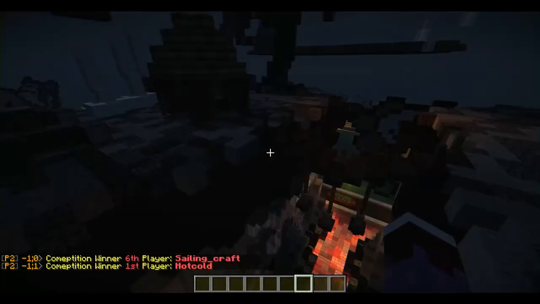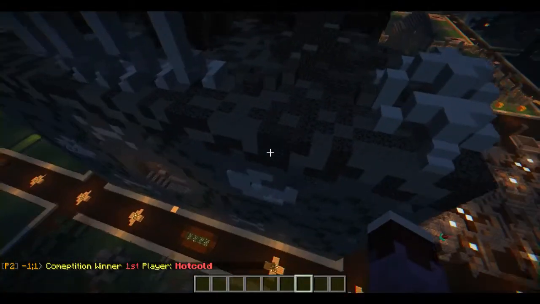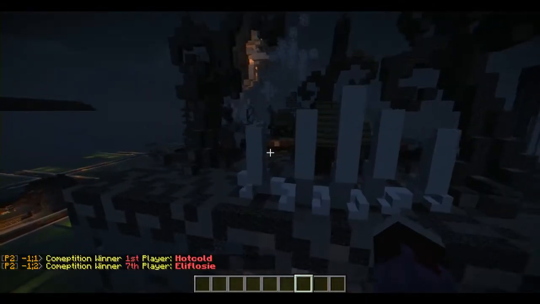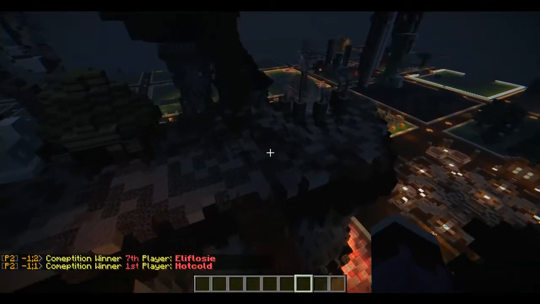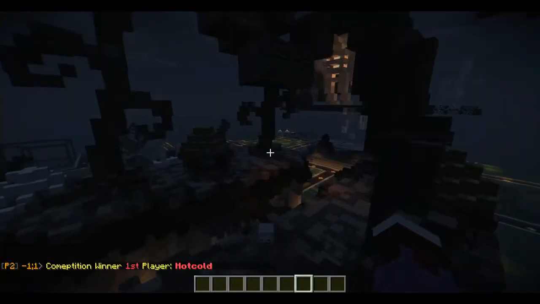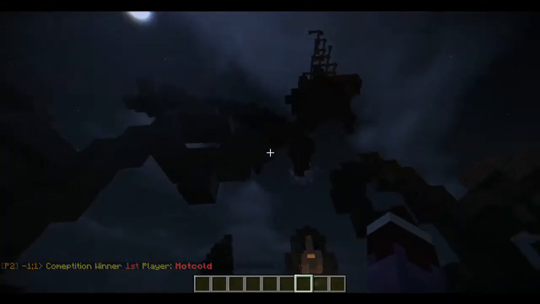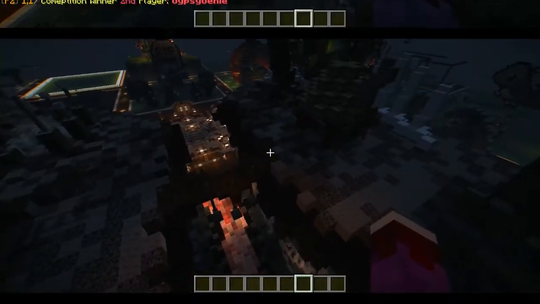Rather than just having plain walls, they've put fossils in it, which is really nice. Then you've got these bones around the top of the surface. Campfire ritual place. Honestly, so much has been put into it, so much time. I really like this one.